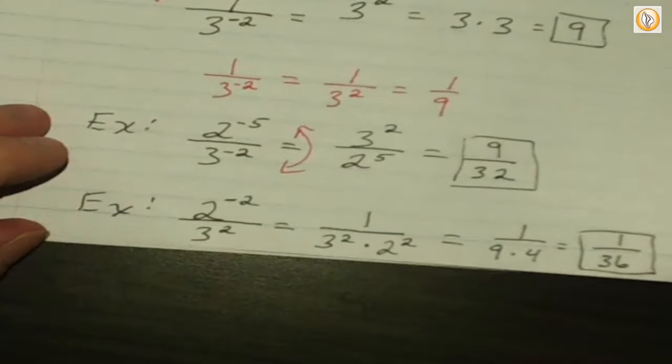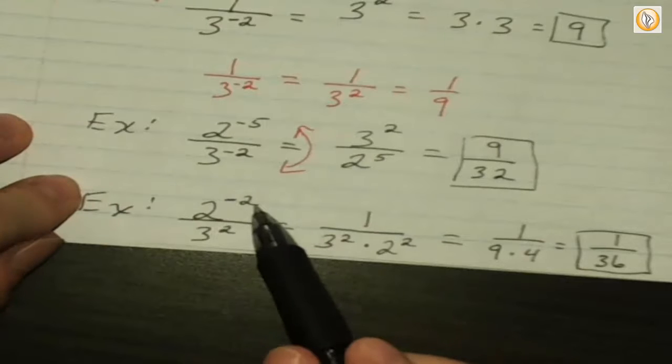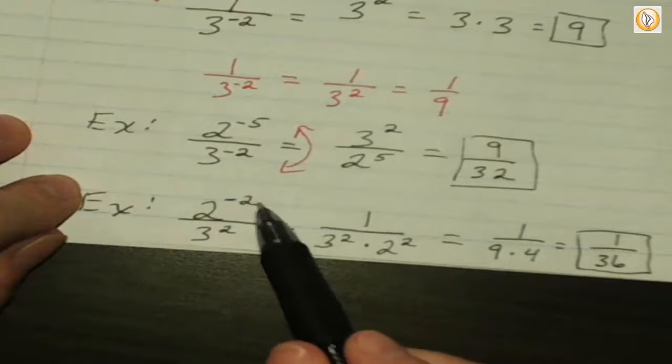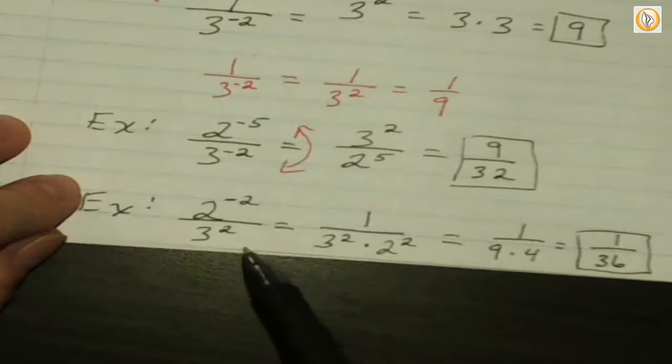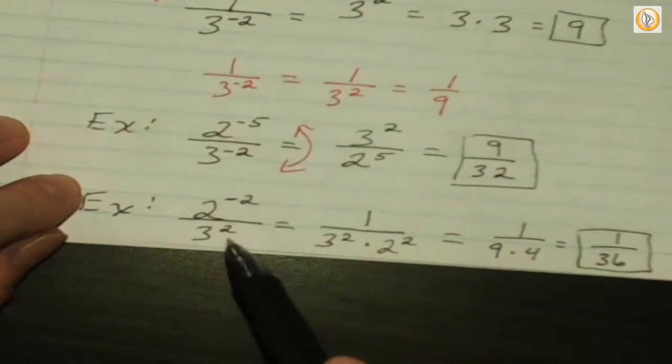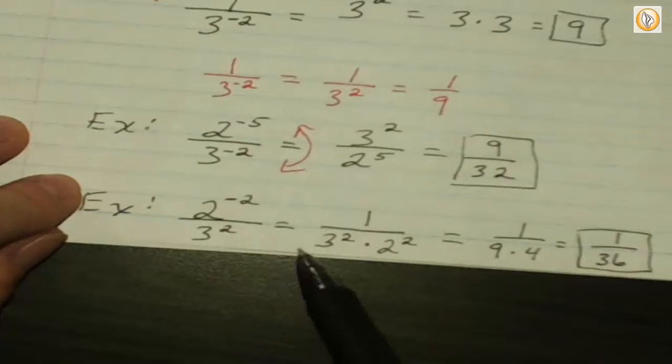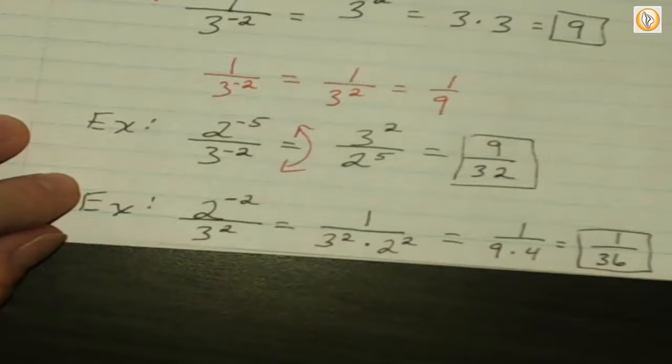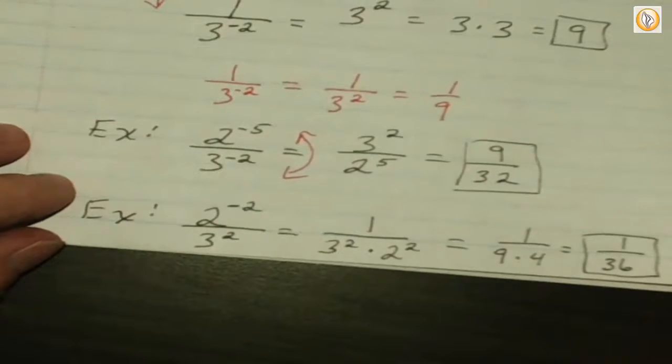So you're only going to move the ones that have negative exponents, either up or down. If they do not have a negative exponent, you just leave it be. Okay? Any questions? Do you see why I started the whole lesson off with, here's my proto page, here's the IXL links that you can use to practice this stuff? Because it's a lot.